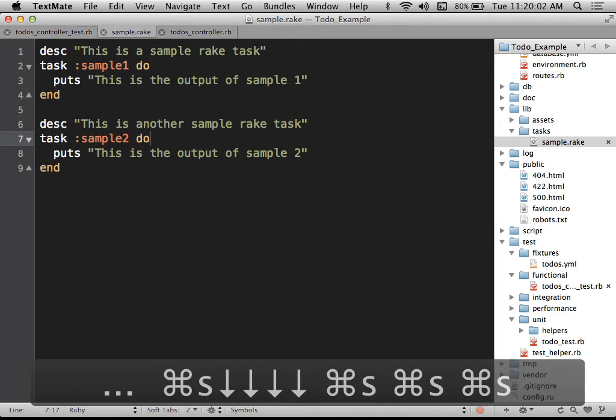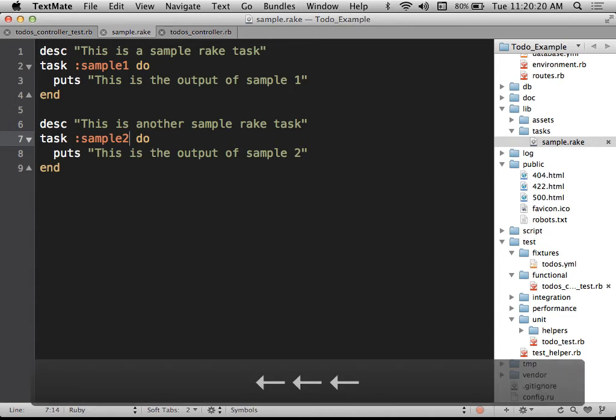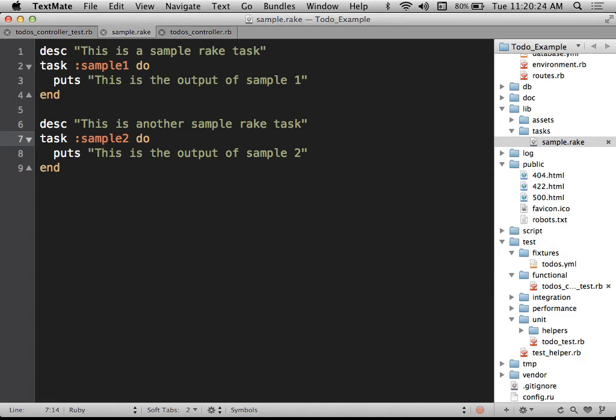In order to keep your rake tasks more usable, they're made to be very modular, where if you have a big job that you want to have a rake task do, instead of writing that as one huge rake task, you can write it as a bunch of smaller rake tasks. Rake itself then gives you a nice way to be able to bind those different tasks together, in that you can make one rake task dependent on others.